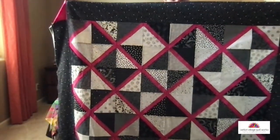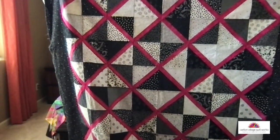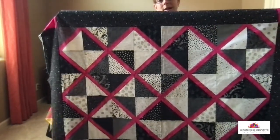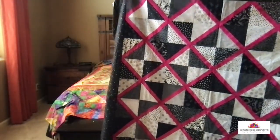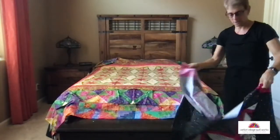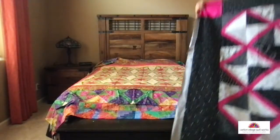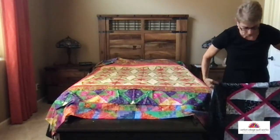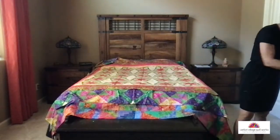It's a super easy quilt to make, and I cannot remember the name of the pattern, but it's basically a half square triangle with an insert of pink in there, sort of. And I really wish I could remember the name of the pattern, but I don't. Those were some of the fabrics from my black and white stash, and I actually still have a lot of those fabrics because I have such a big black and white stash. Comes in handy. So that is another one that needs to get quilted. And this probably will not get any special quilting on it. I think probably just an overall design when I get to it.